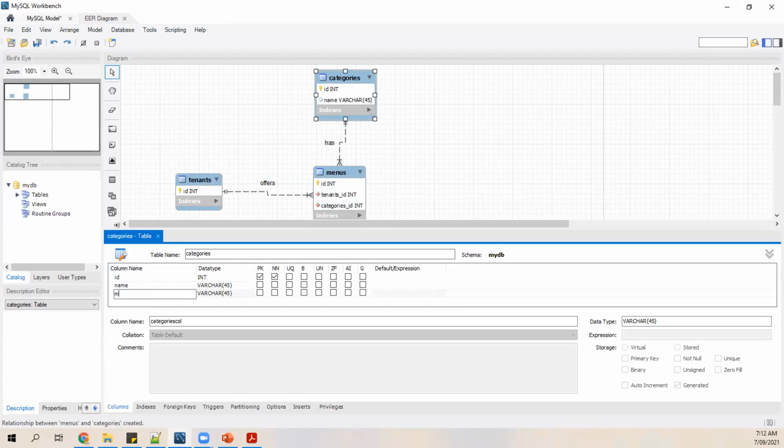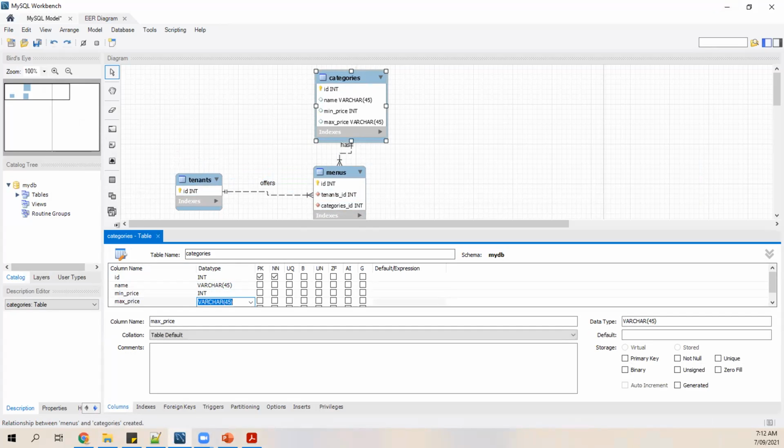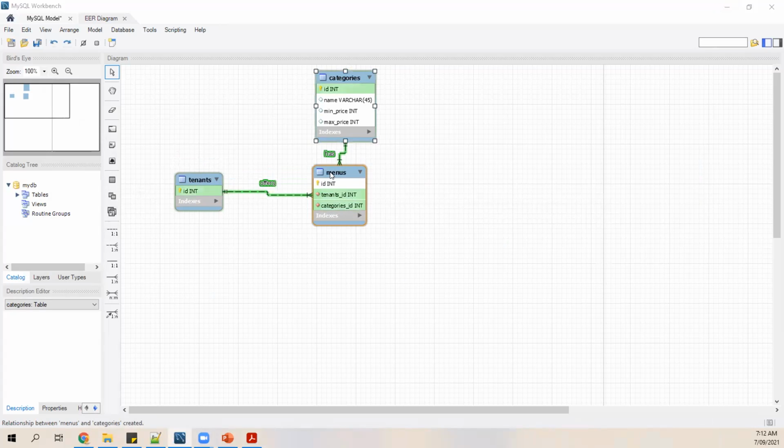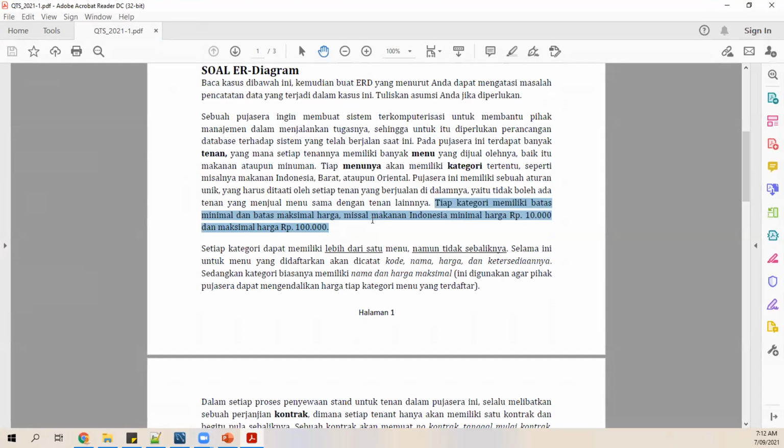In here we have min price, integer, max price, also integer, right? Okay, and that's paragraph 1. Okay, let me know if you have any question at any time. Otherwise I will keep moving on.